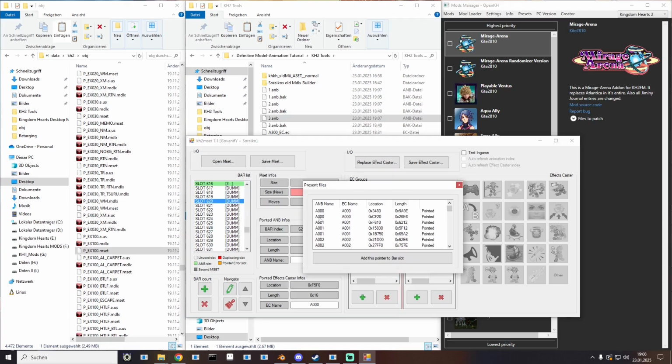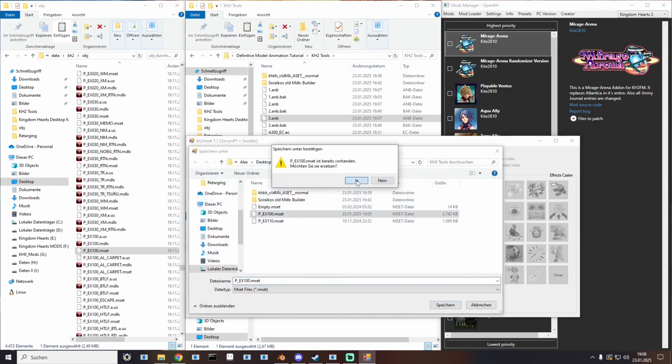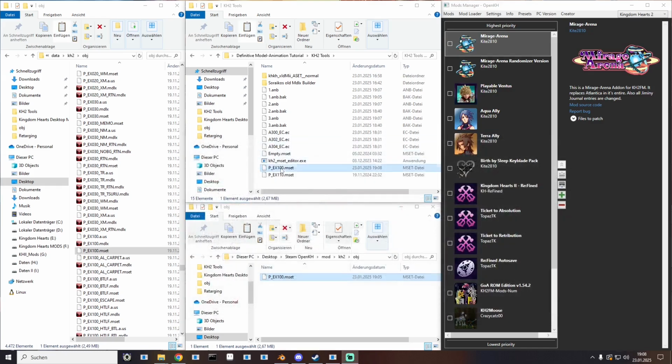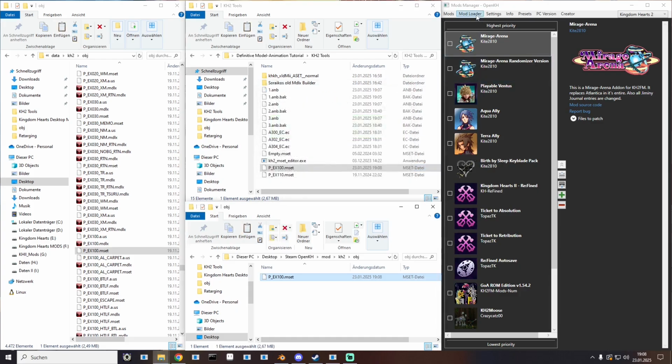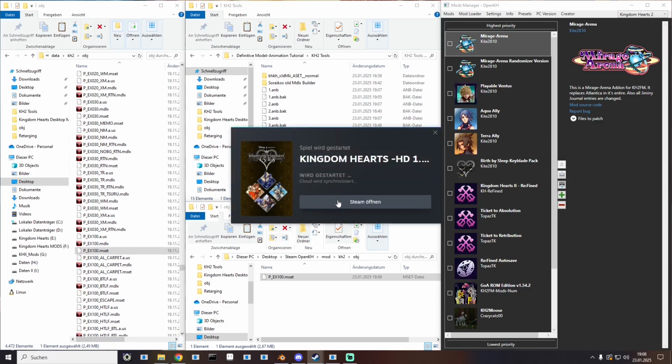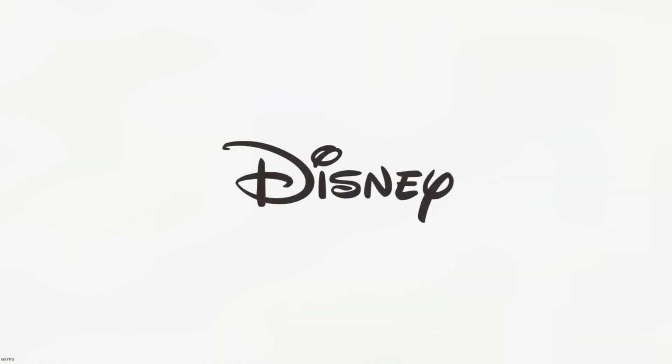Putting the animation in as well and save. Save MZ 100. Copying it over, and then we are going to test it. Now root motion should be activated for these 3 animations.